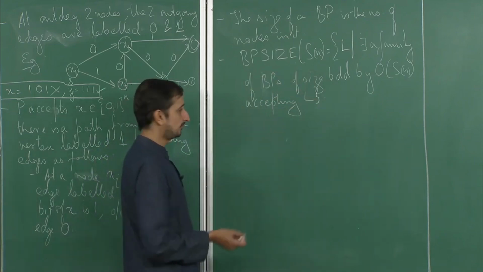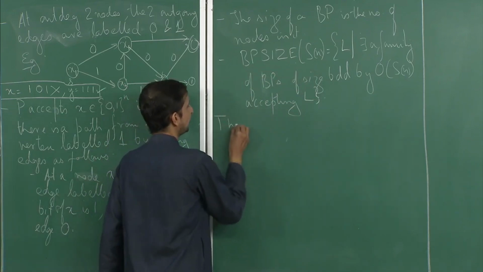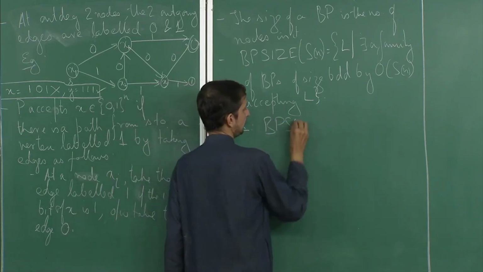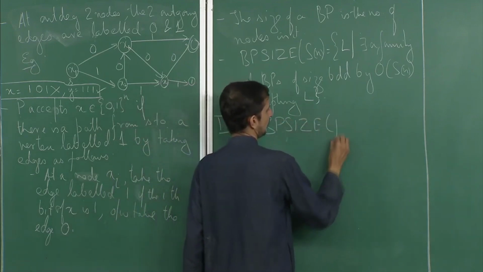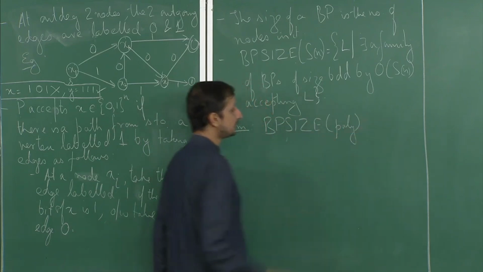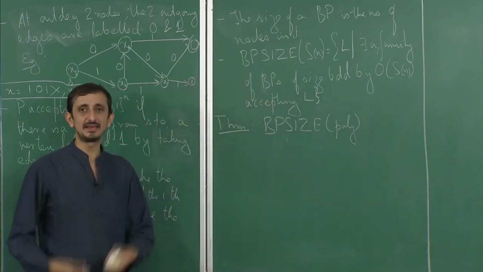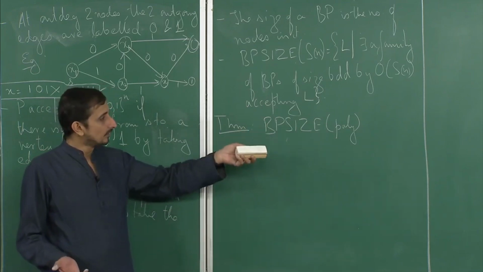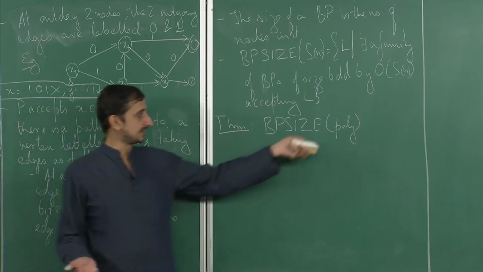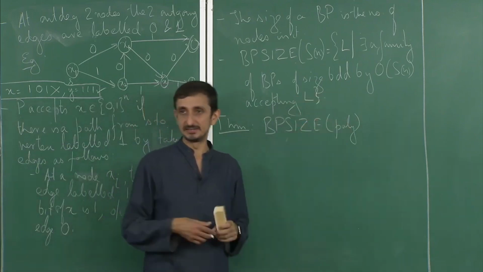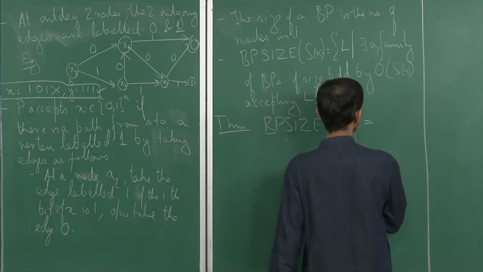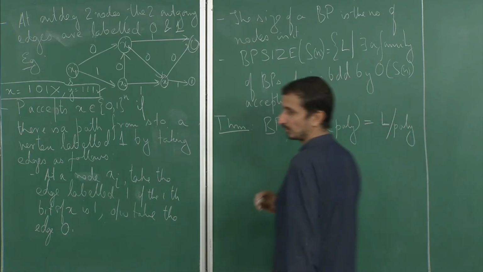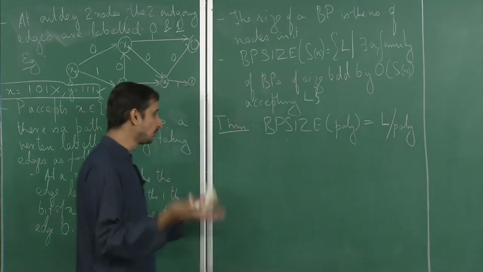Again, this is the natural manner in defining them. So now I can state the theorem that branching programs of polynomial size. So BP size poly essentially means any branching program whose size is polynomial. Another way to define it would be the union over BP size of n to the power c for all c. Okay. So this is equal to what? L slash poly.